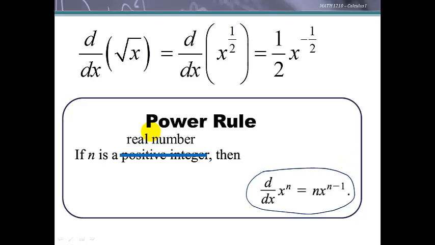And so as we apply the power rule here, basically we multiply the power out in front and then we decrease the power by 1. And of course our power was 1/2, and if we decrease that by 1, we get 1/2 minus 2/2, which is negative 1/2. So the power rule applies when we have x to the n, where n is any real number.